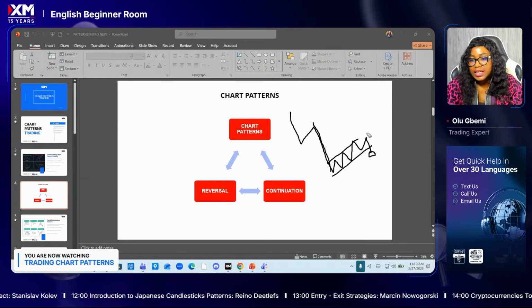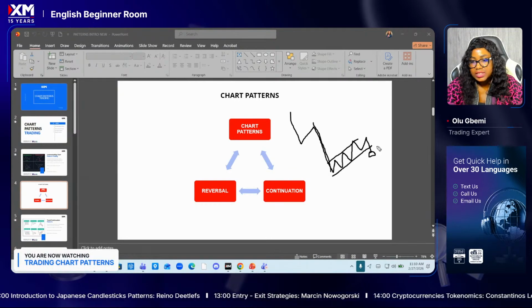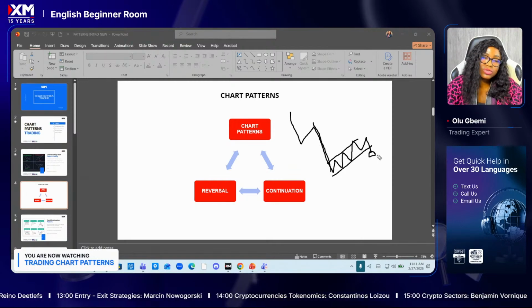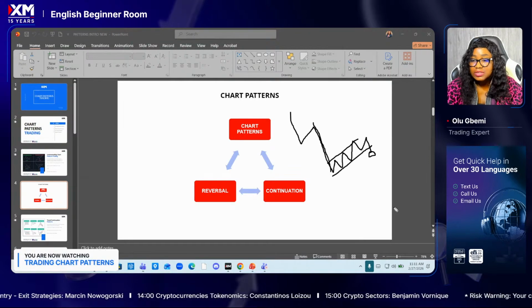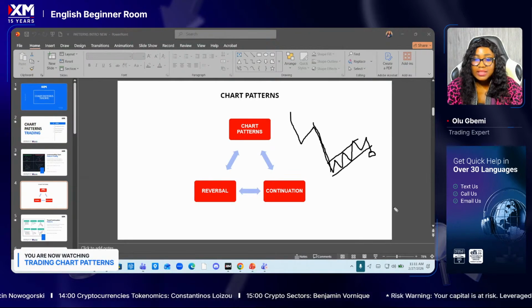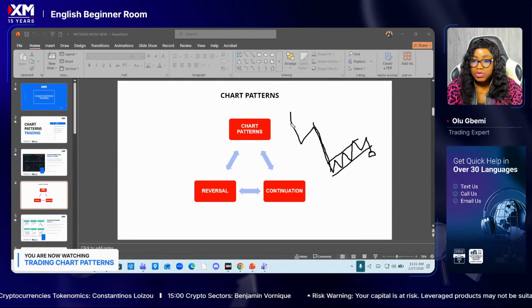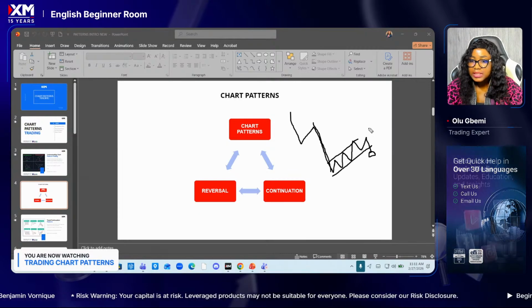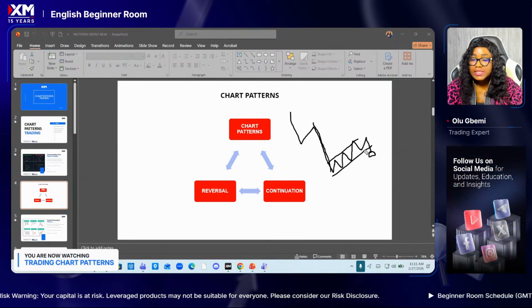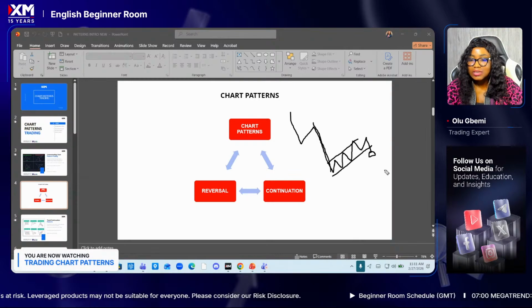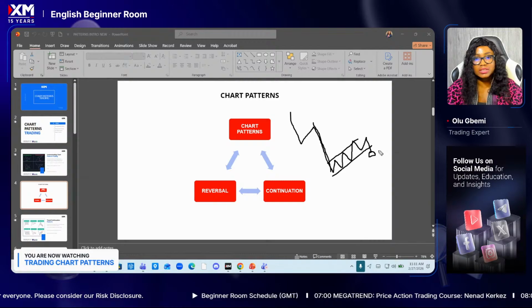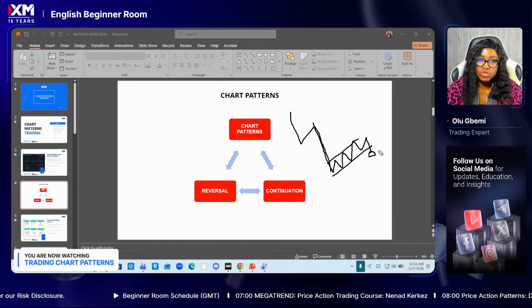So say I see a candlestick pattern below this level like this after this formation. What does that tell me? That this is going to continue to the downside, that it's going to be bearish. And there's already an established downtrend because we have lower low, lower high, lower low, lower high. So indicating that we are in a downtrend. And with this new pattern, what am I looking to do? Sell. Selling in continuation of the established downtrend. That's basically it. So that is what a continuation pattern is.